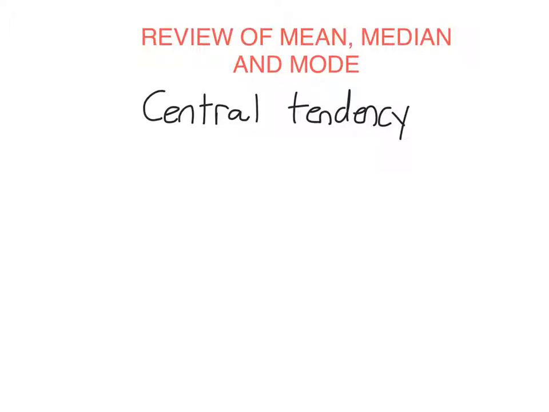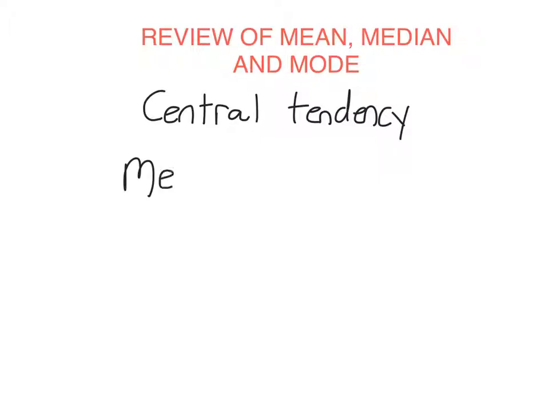Actually, it's not just the mean that's the average. The mean, median, and mode are supposed to tell us, on average, what the scores were. Sometimes one of them does a better job than the others. So let's have a quick review of what they actually are and how we calculate them.